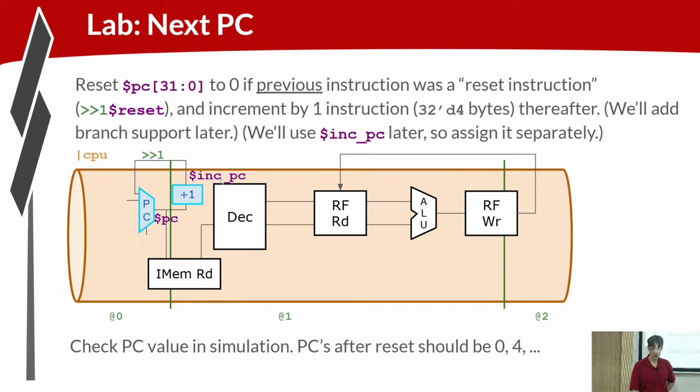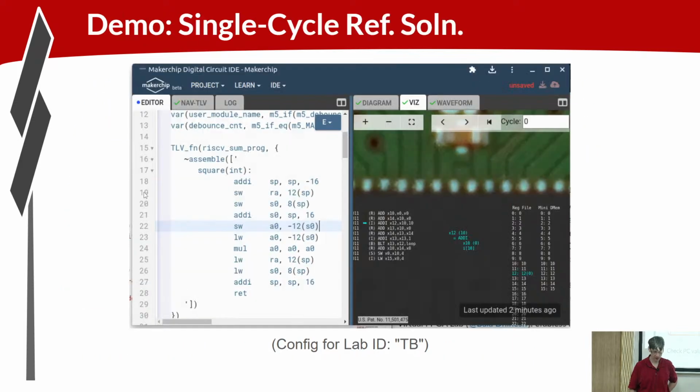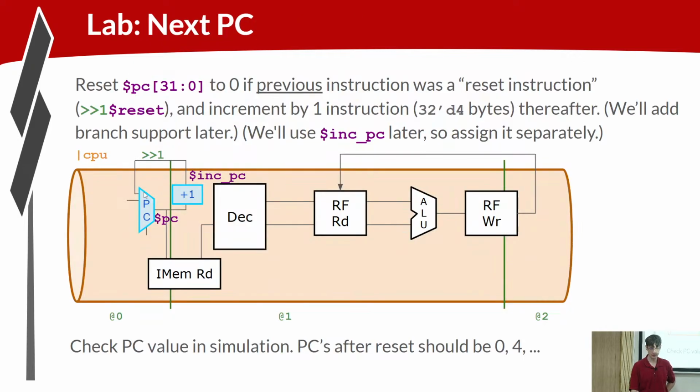We're going to want an incremented PC value for other logic that we implement. So I'm going to ask you to implement the incremented PC in stage 1 this way to match this diagram, but same concept. Just the PC logic. I don't know if I had a separate slide. No, it's just that one. Okay, so it's just this PC logic here. So see if you can do that, and I'll walk through it after you have a chance to try.